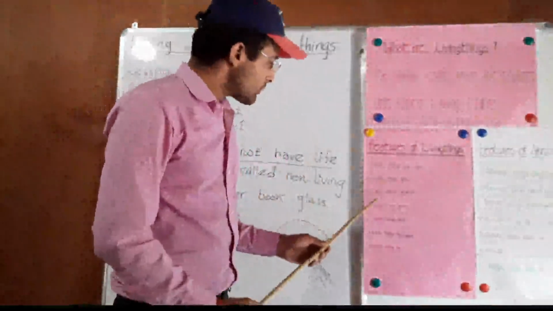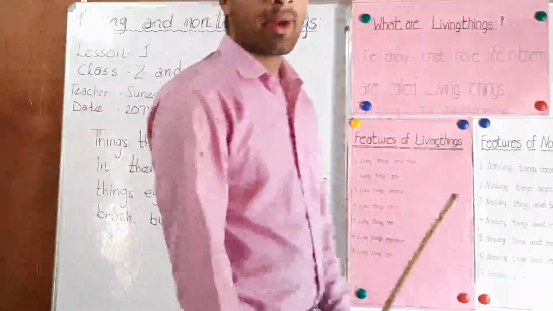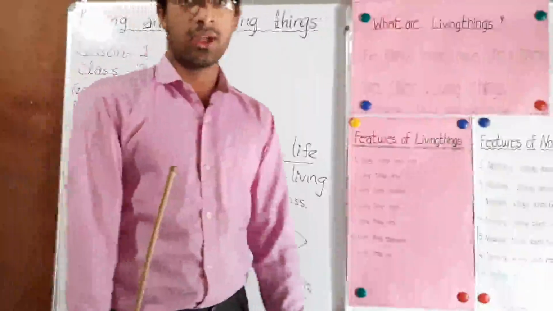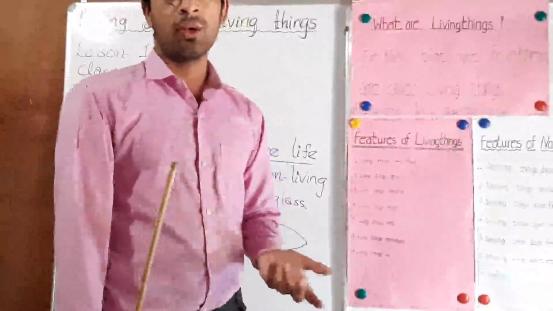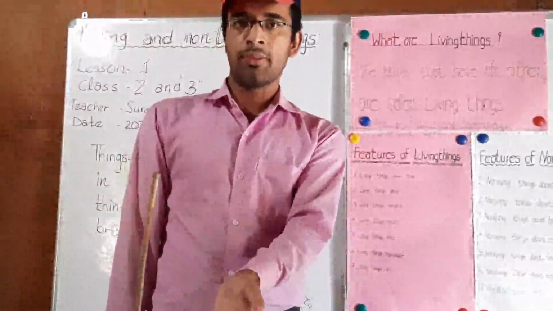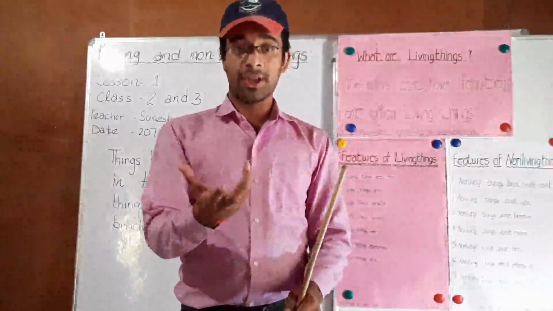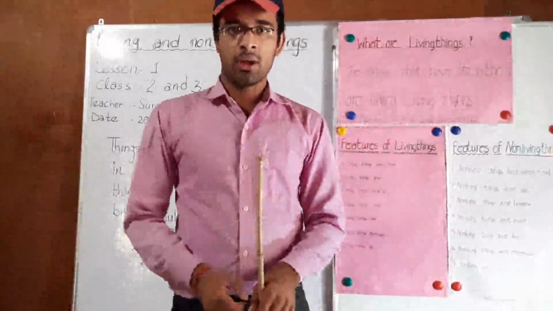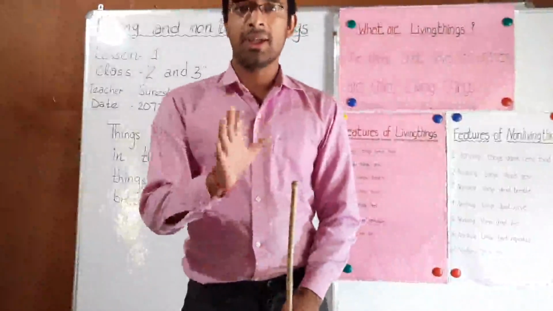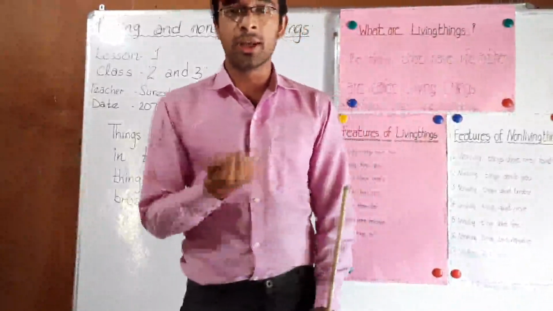Next point. Living things move. Look at me. What am I doing? Yes, I am moving. Can you see me? I am a living thing, so I can move like you. You also move on your land, in your home. In the same way, animals like a dog or cat move on the ground. You see, or not? But plants do not move. So why is a plant called a living thing?